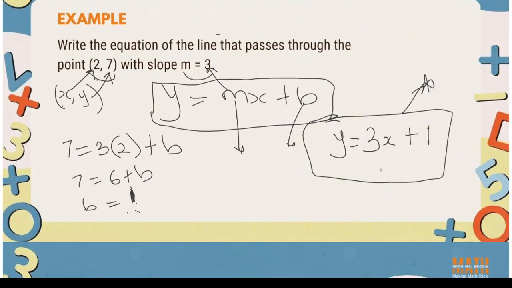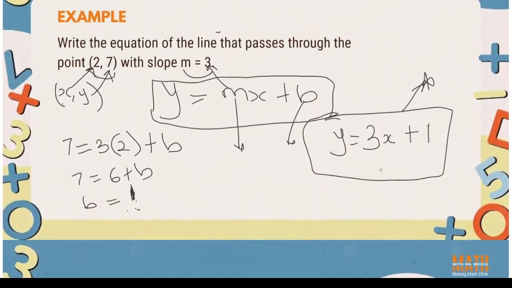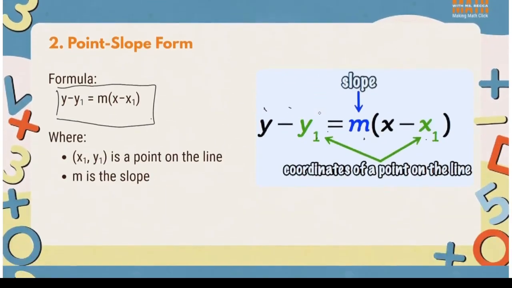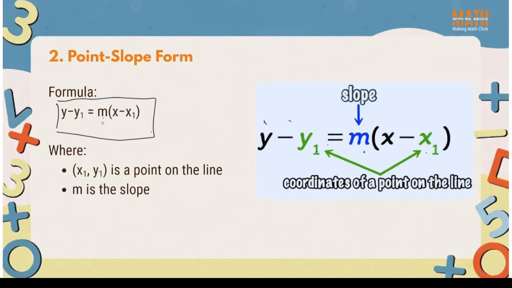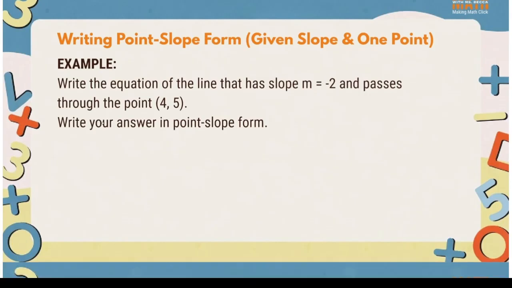So this is how to differentiate it. The slope intercept form has slope and intercept in it. M is the slope, B is the y-intercept. But the point slope form has a point and the slope in it. It doesn't have the intercept in it, I mean the formula. So x1 and y1 is a point on the line and m is the slope. Okay, let's take a look at an example for a better understanding.